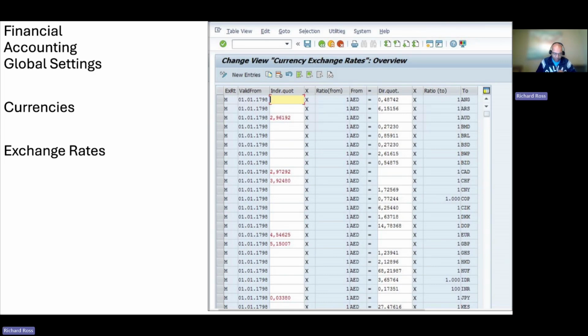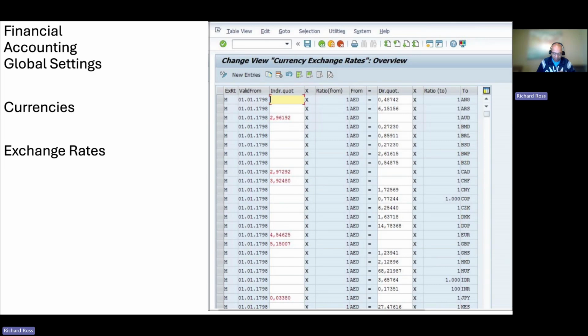In the indirect quotation method, the exchange rate provides the price in the To currency that you must pay for a unit in the From currency. In the direct method, the rate is reversed.